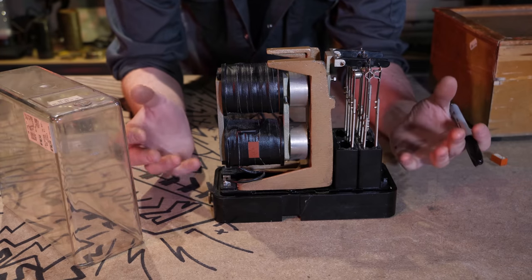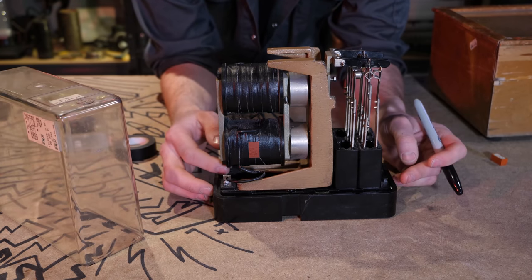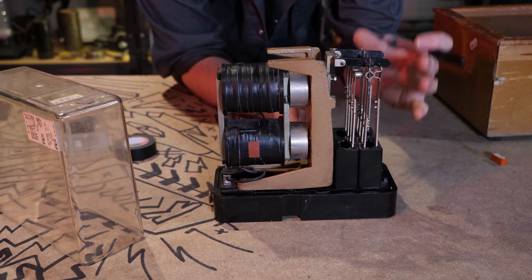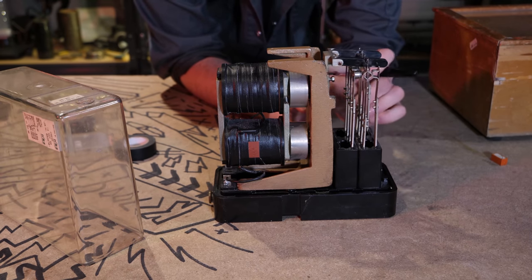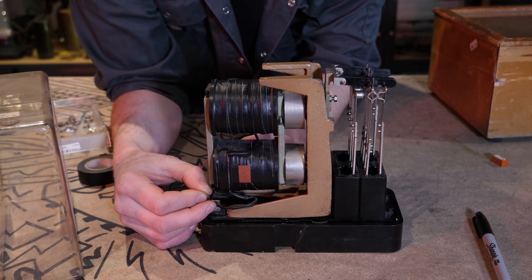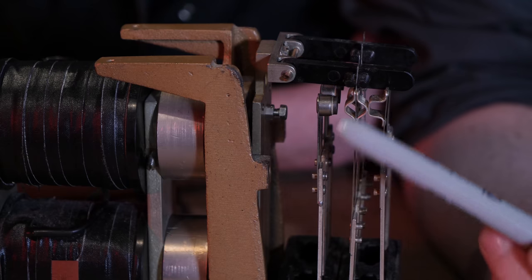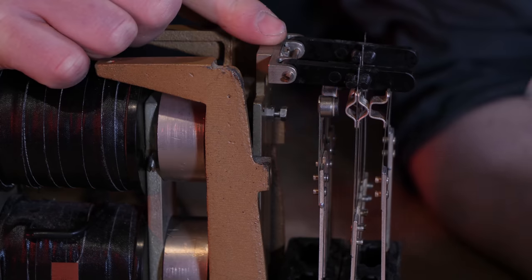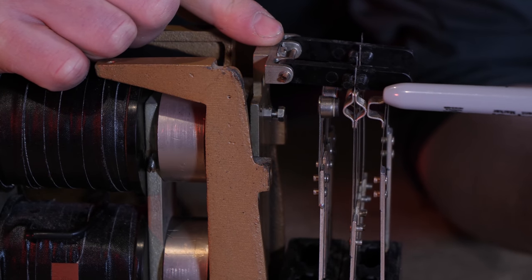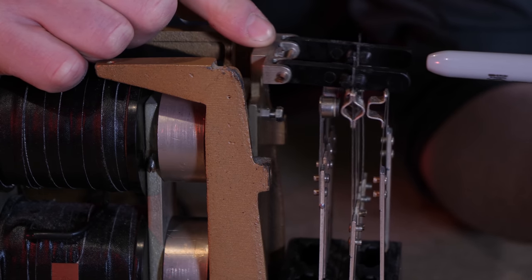So initially, the relays were made to basically amplify signals. They took a relatively small signal and relayed it into a much larger signal using these things over here. Relays do that by using electromagnetic charge that basically attracts a bit of a switch to make the switch magically do its switchy thing. Have a watch. See that? So this is the switching mechanism of the relay. It causes the actual switch to break and make. If you see that, it's doing its breaky makey thing.